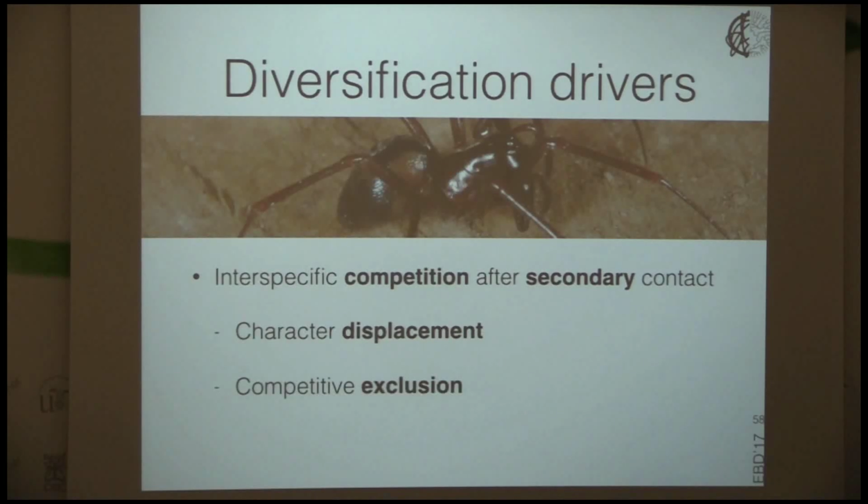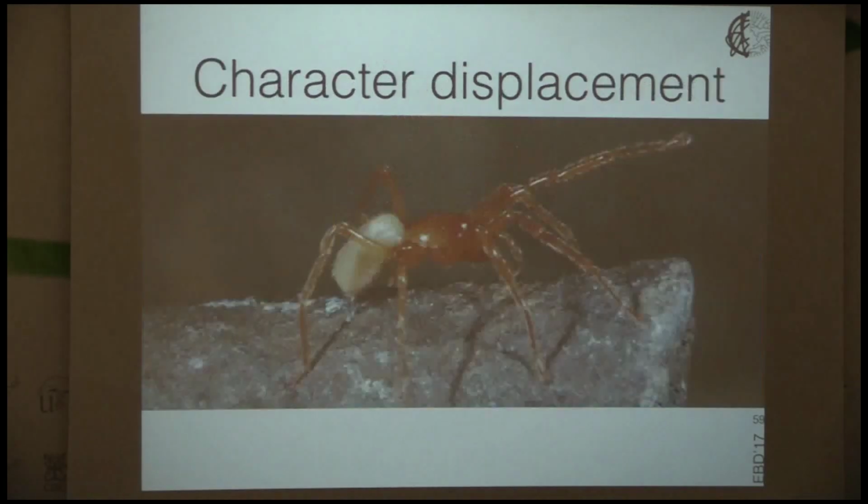So the question is, if speciation is not driven by natural selection, how are these guys diversifying ecophenotypically? And our working hypothesis is that it's because of interspecific competition. And we think that may happen at two different levels. It may happen at the character displacement level, or at the competitive exclusion level. That is, the actual character may be changing just because of competition, or the characters change for whatever other reason, and then basically there's a filtering of the combinations of different species that can live together. And we have examples of both things so far.